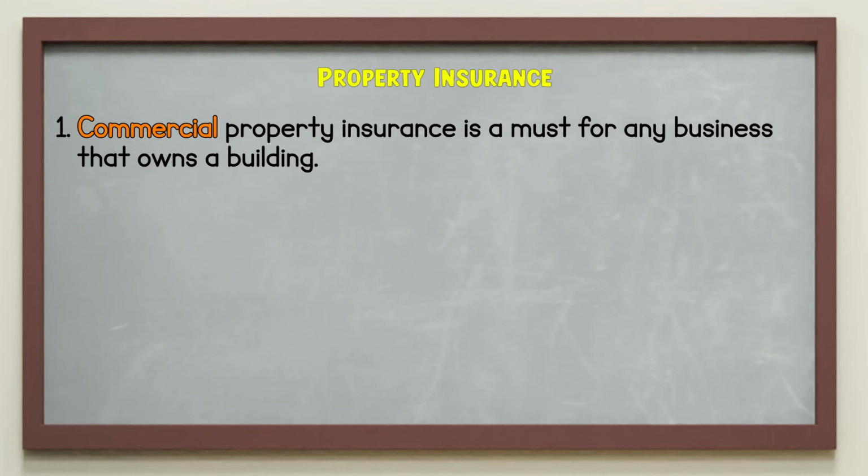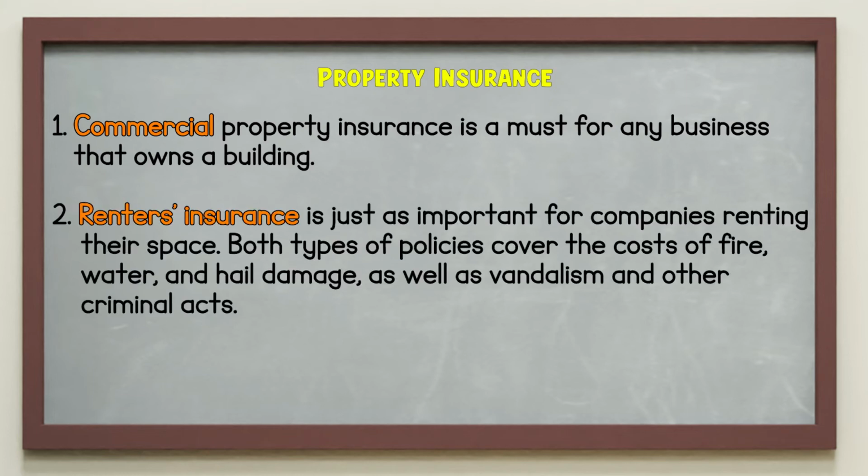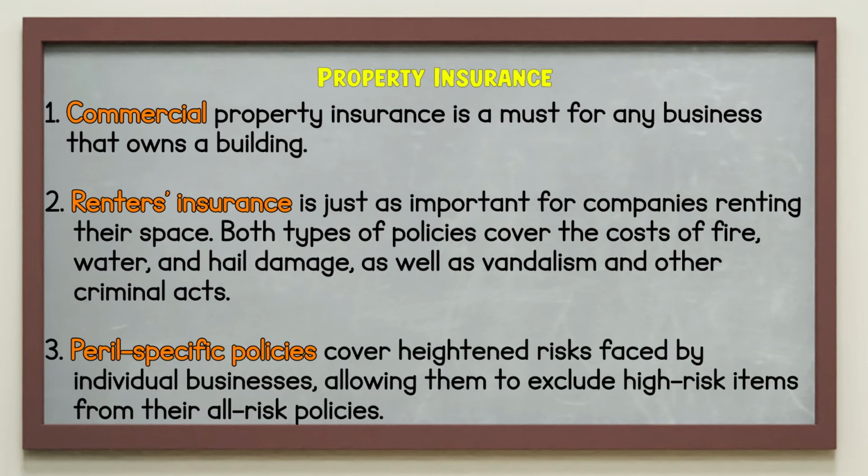Property insurance. Number 1, commercial property. The commercial property insurance is a must for any business that owns a building. Number 2, renters insurance. The renters insurance is just as important for companies renting their space. Both types of policies cover the cost of fire, water, and hail damage, as well as vandalism and other criminal acts. Number 3, peril-specific policies.